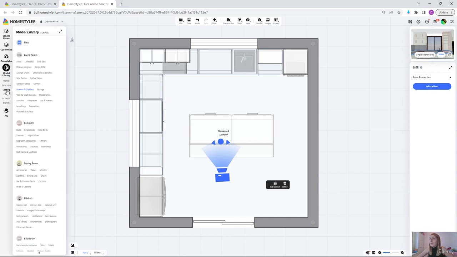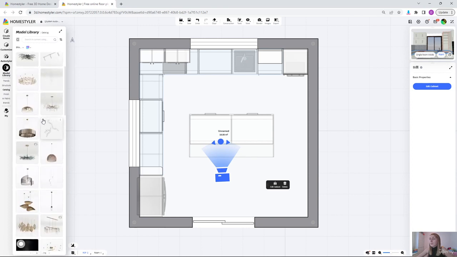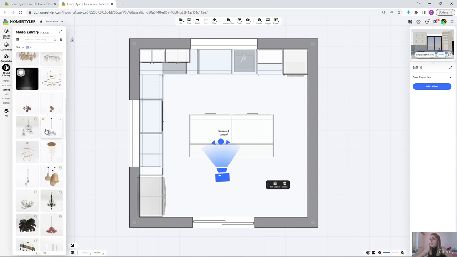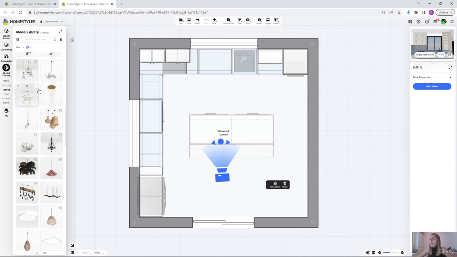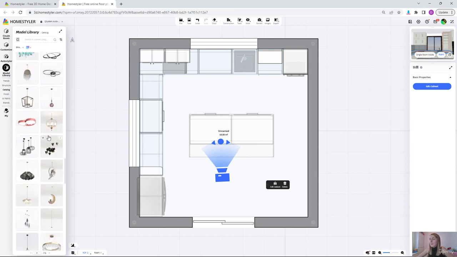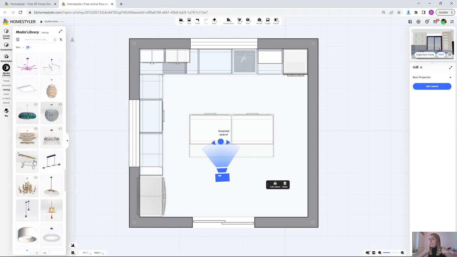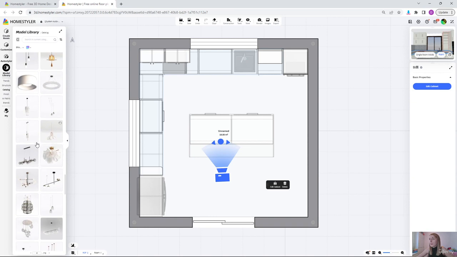And I'm gonna select something round so I can modify it into some LED spotlights. Let's find something. You have 78 pages, so you have a lot of models you can work with. I'm gonna select this one.